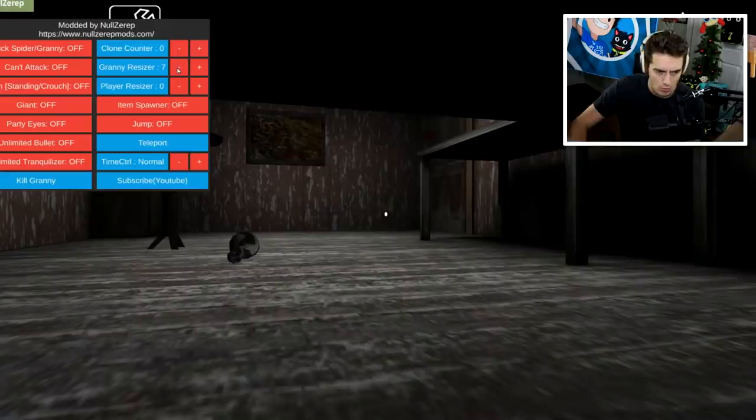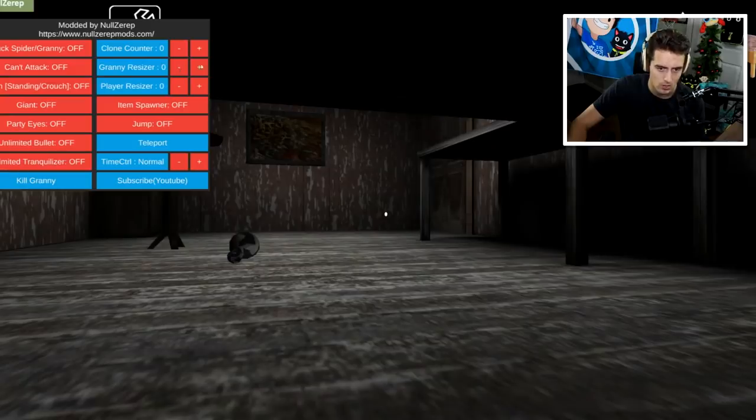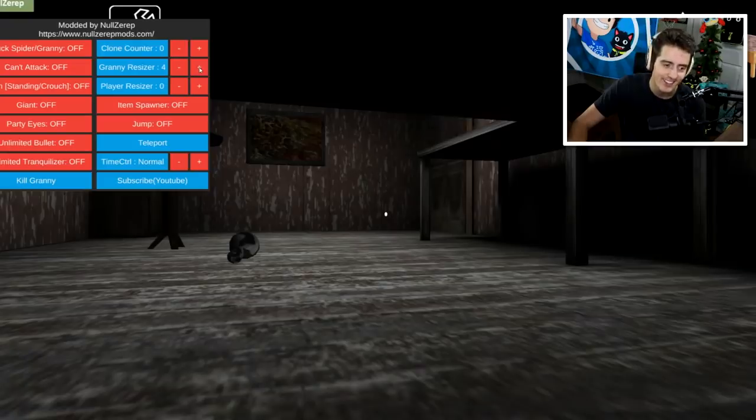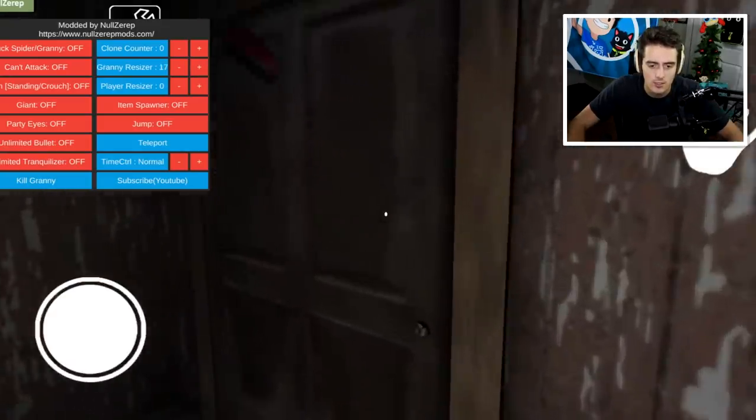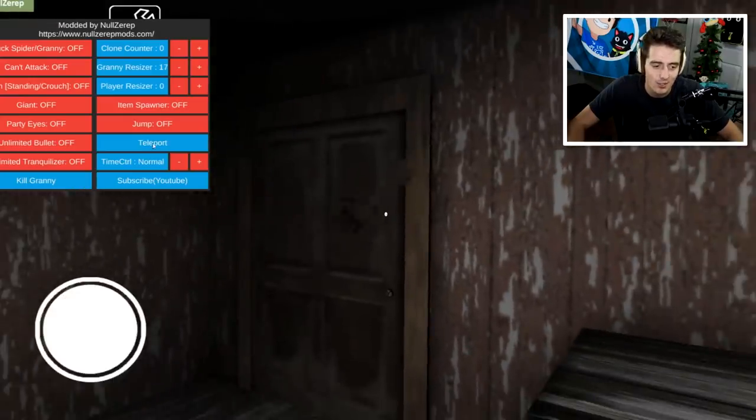Now? No. What about now? Okay, Granny, you're size zero right now. That should be something at least. This isn't working. Oh no. Granny, please. Oh wait, I got an idea. I could just teleport out of here. Unless, what happens if I try? This is scary. Okay, I'm gonna click teleport.